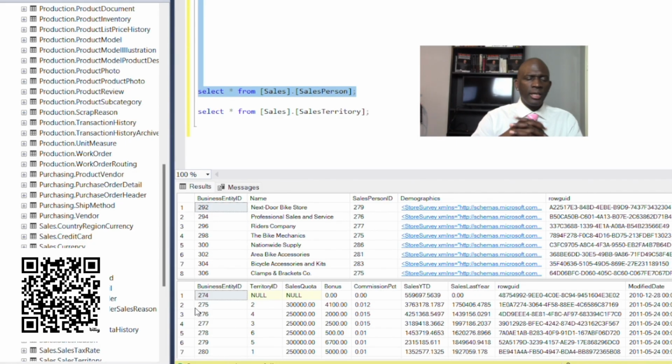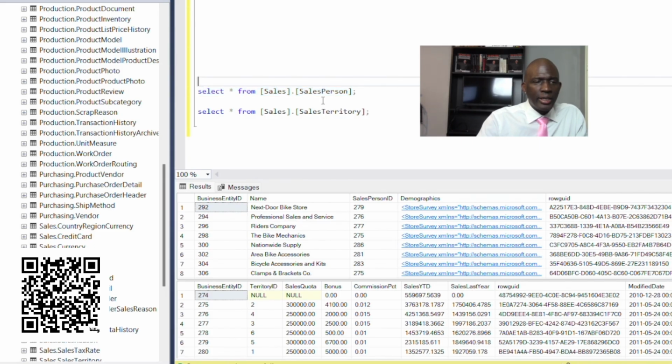So here's a trick question. Now, if we were just using these three tables, which table is going to be at the center of the star? Trick question. And the answer is sales.salesperson is going to be at the center of the star, because sales.salesperson is connecting to sales.sales territory by territory ID, because they both have a territory ID column, and sales.salesperson is connected to sales.store because they both have a business entity ID.